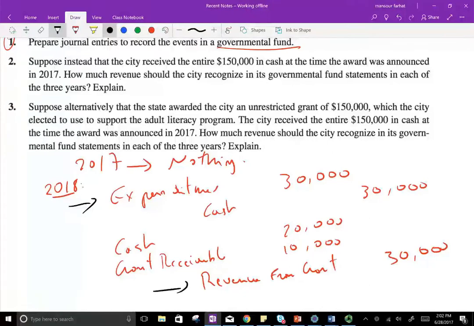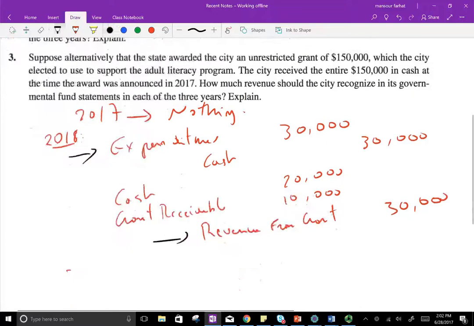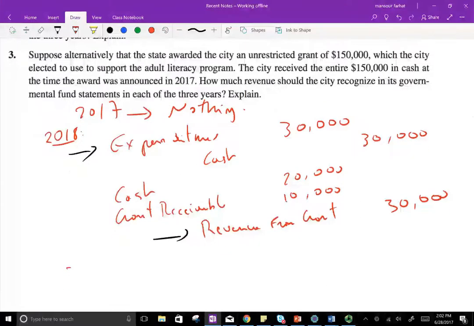So notice this is what we call a revenue expenditure entry. Basically we recorded the expenditure and the expenditure triggered the revenue. So it's revenue expenditure. Basically all we did is we grossed up the income statement. Okay, because now we have more revenues and more expenses on the income statement.